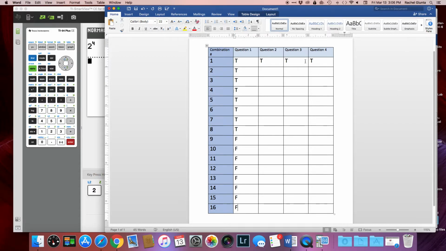Okay, so now whatever number you used for question 1, in this case it was 8, divide that in 2 again, and fill in question 2 with that many trues. So now I'm going to do 4 trues in a row, 1, 2, 3, 4, and then I'm going to switch to false. False, false, false, false, true, true, true, true, false, false, false, false. Okay, and then same thing again. We're going to take 4 divided by 2 and we get 2. So 2 trues followed by 2 falses, and then continue till you're all the way through.